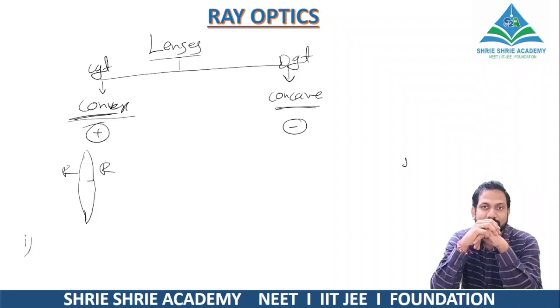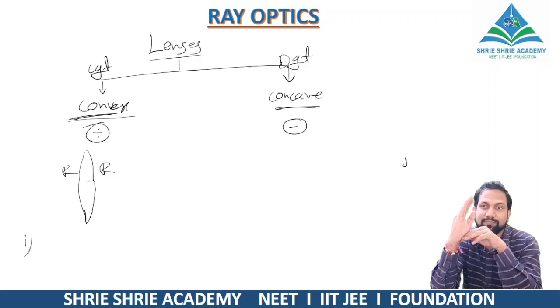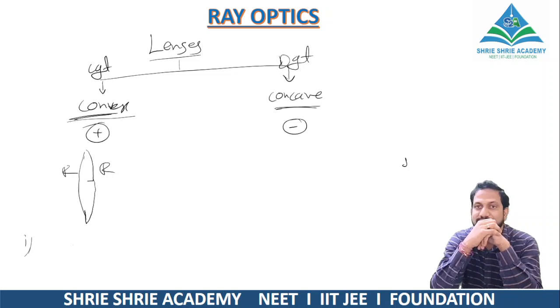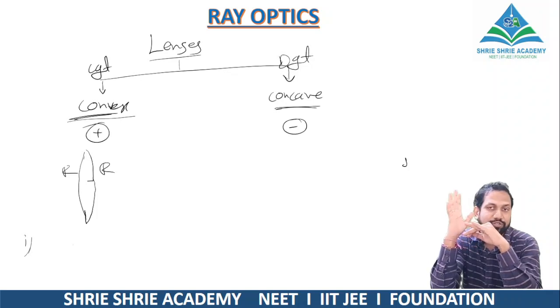Case 4, if the object is in between focus and 2f, that is f and 2f, then the image will be beyond the center, okay, it will cross the center and go outside. Nature of image: it is a real, inverted, enlarged image, right? Case 5, if the object is at focus, then the image will be at infinity, real, inverted, enlarged image.